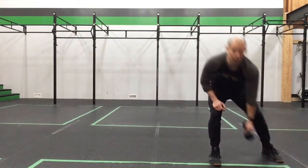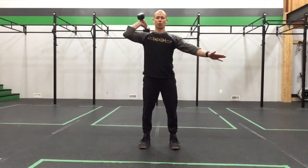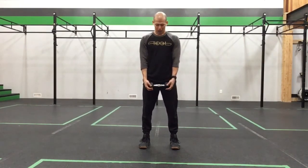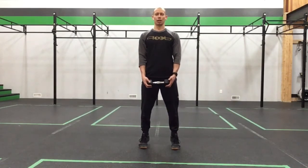So if you'd like to load this, you can load this in a suitcase, you can load it in a front rack, you can load it to the front. All right, usually I like to stick with the suitcase or the front, so it allows me to focus on my balance and my toes staying balanced between the big toe and the pinky. I squeeze my glutes, pull my ribs, I stay nice and tall, and my focus is to push through those feet and then lower down.